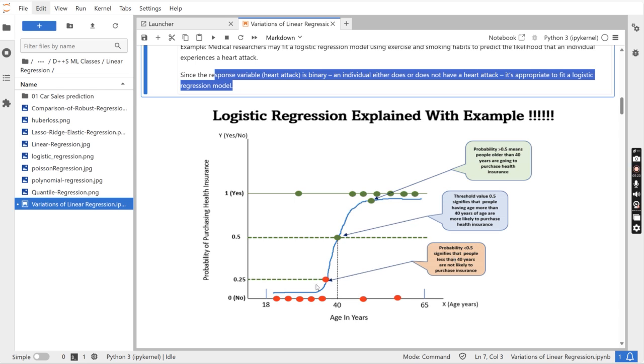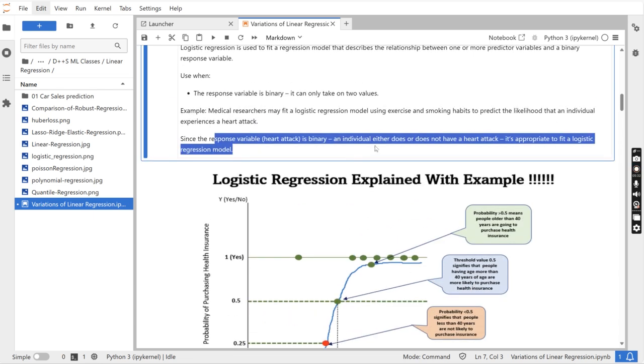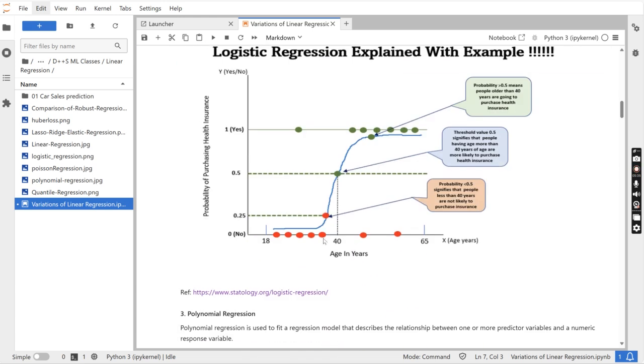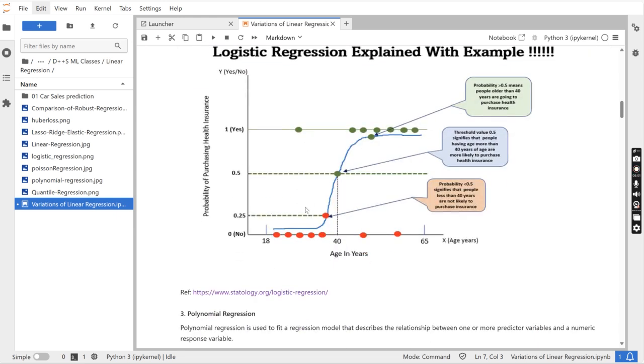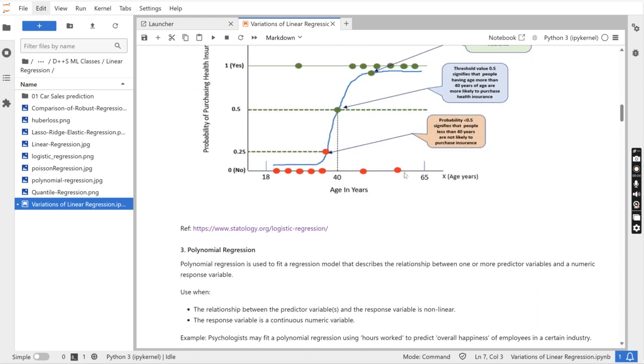This line can be used to calculate the probabilities. In this graph they have taken the example of insurance, but for this heart attack example, lower values mean a lesser probability of getting a heart attack, and higher values mean a higher probability of getting a heart attack due to smoking. So this way you can use it for classification. Although it's a regression problem, you're taking a regression problem and fitting it to get a classification value. How that works out, we will see everything in detail, but just to brief it out.